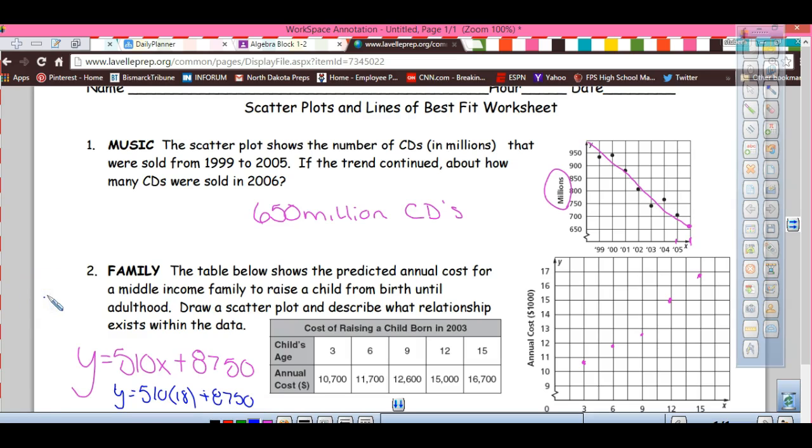For an 18-year-old, how much is it going to cost us? 930? That's a lot of money. Whew. Reason number 400 not to have kids. Would it go up the older they get because of maybe... Not necessarily. Yeah, clothes. Everything gets more expensive. Paying for school sometimes. Okay. Yeah. All right.